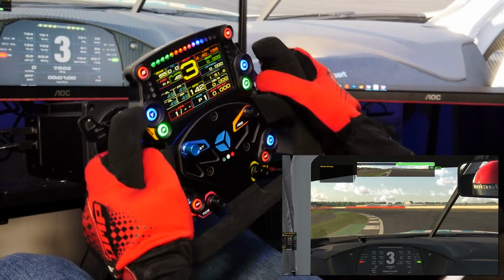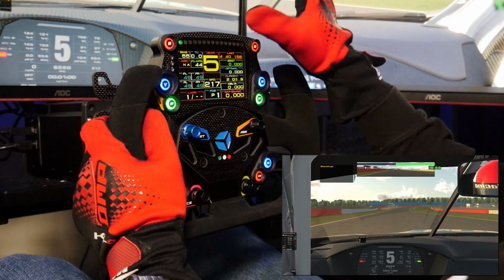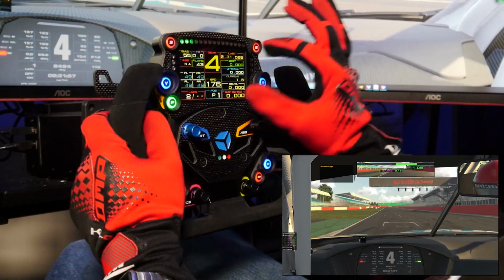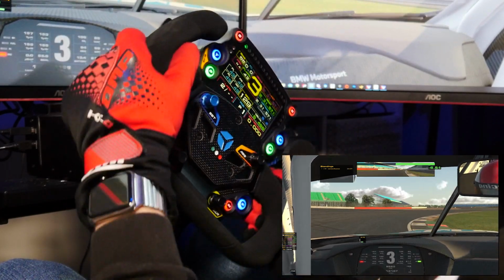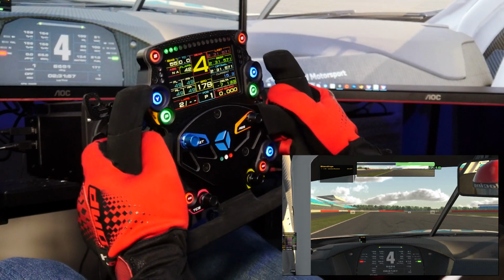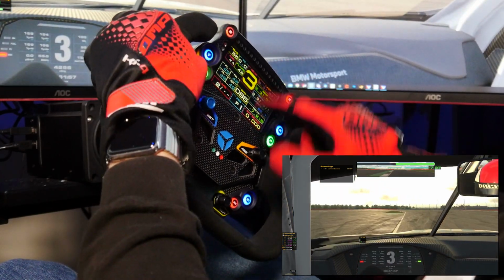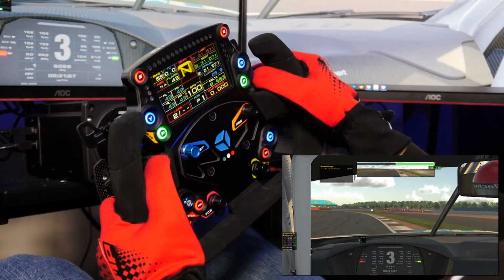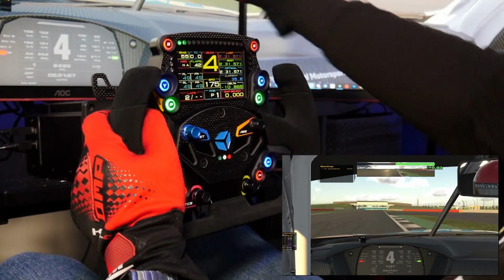I'm not driving extremely well because I'm trying to see what the wheel is doing and how it actually feels. It's bang on consistent with everything that I'm seeing in game. The screen is just really nice, and I really like this layout as well. There we go, we see some lap data coming in here. Last lap 2:31, absolutely useless. But you can see your current time and your delta on there as well. Having a screen like this means you don't need as many on-screen apps, which, as I mentioned for the CSX2, really adds to that simulation experience. You get a lot of that great information without needing to have stuff floating on your screen.